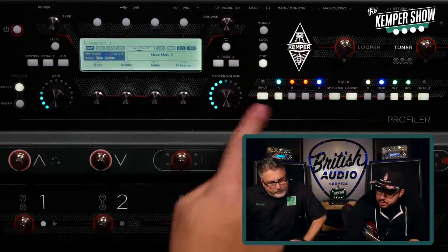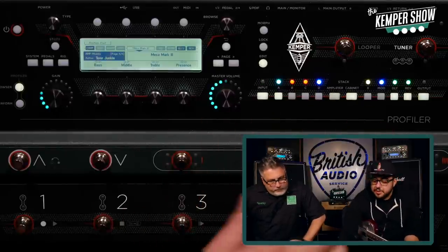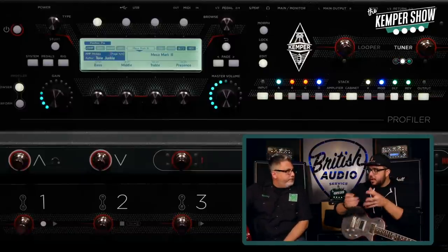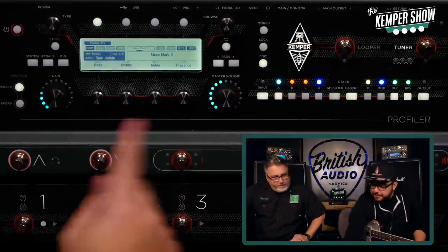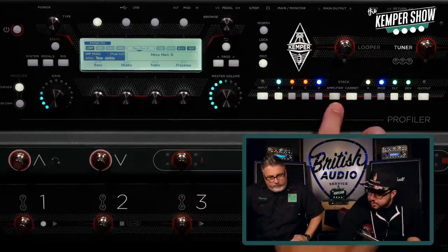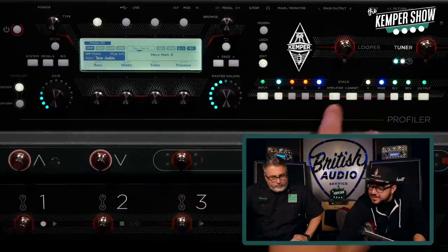Now, on a different Kemper unit, this EQ will be different. But what I would do is switch this to pre. Now, what does that do? In the post position, that refers to where is the position in relation to the amplifier block? The gain, roughly. Yes, because the gain's created in the amp, right? So do we want it where it sits in the signal chain on those units, or do we want to move it before, right? And when we move it before, it's somewhere in that block.